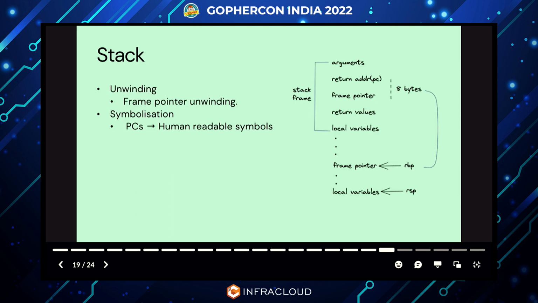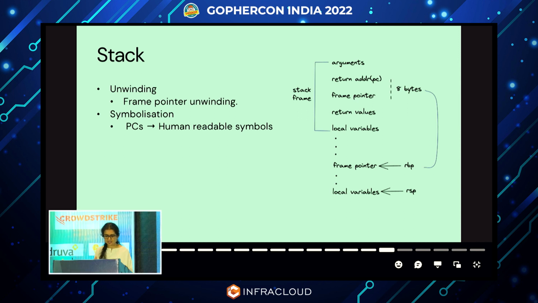So let's look at the stack of a simple Go routine. Starting from the RIP, the register pointing to the current instruction, and collecting the program counters of the callers of this function is called unwinding. Frame pointer unwinding is the process of following the base pointer to the first frame pointer and so on, and collecting the program counters just above frame pointers. And runtime.callers, which I mentioned at the very beginning, is a commonly used function that gives us the return PCs on this Go routine stack.